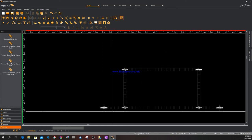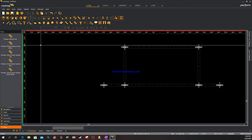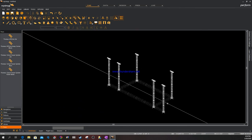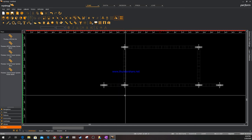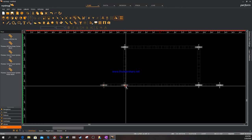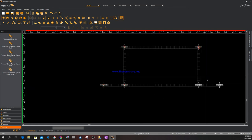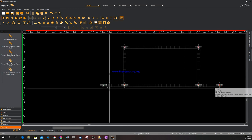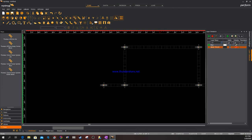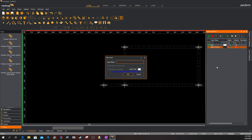Yeah. So now I have 6 legs. As you can see from your instrument view, you have already 6 legs. I'm going back to plant view. I'll make a group for these legs. So I'm going to select, with Control, means that I selected. Now I'm going back to layer database. I'm going to add a layer again. I name it leg truss.